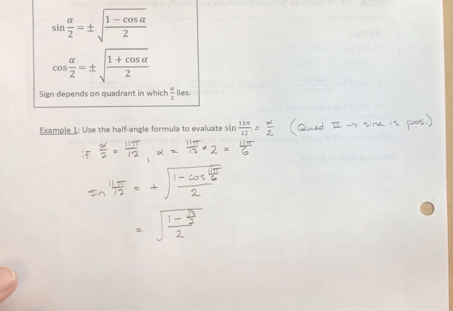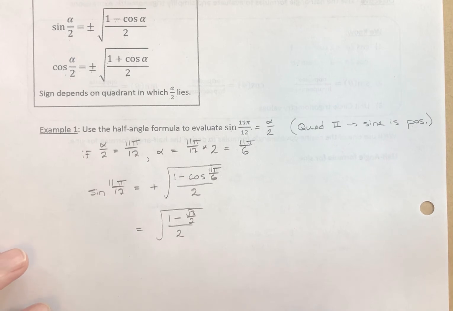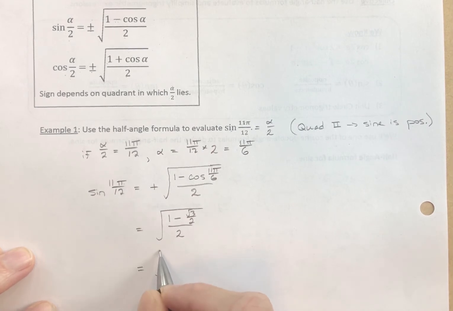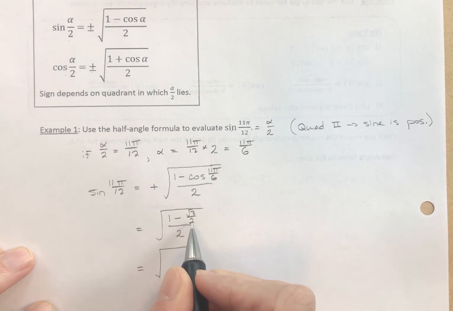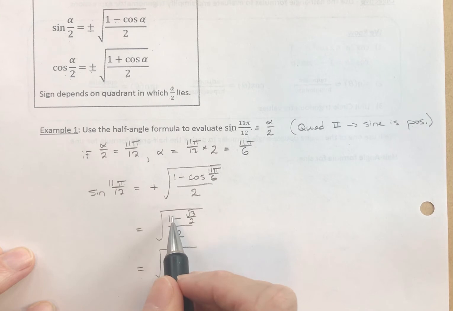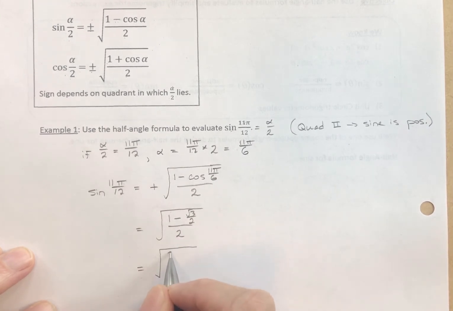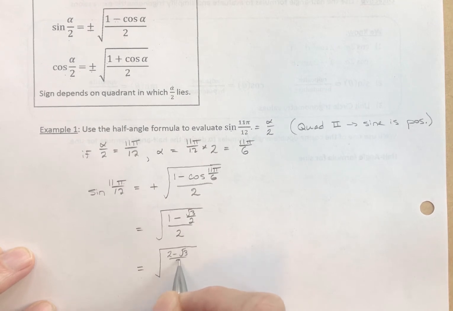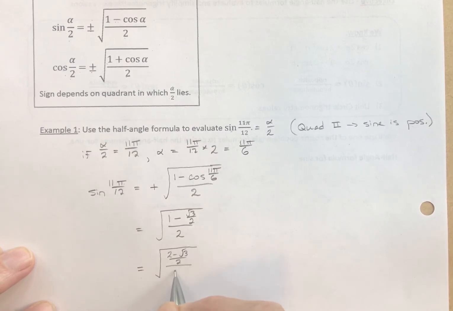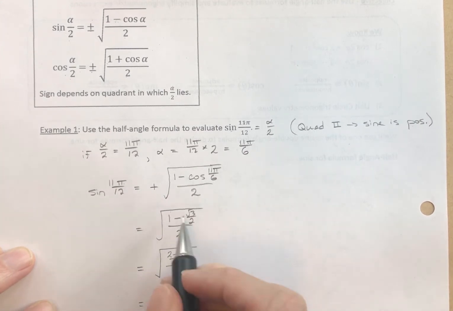And that's kind of a mess. That's the answer. That's kind of a mess. So we can continue here. We know this is the square root. I'm going to write this. I'm going to see if I can't do something about this denominator here. Let's see. 1 is 2 over 2. So this is 2 minus root 3 over 2. All of that divided by 2. Okay, and that's going to give me, right, I just wrote 1 is 2 over 2, and okay.